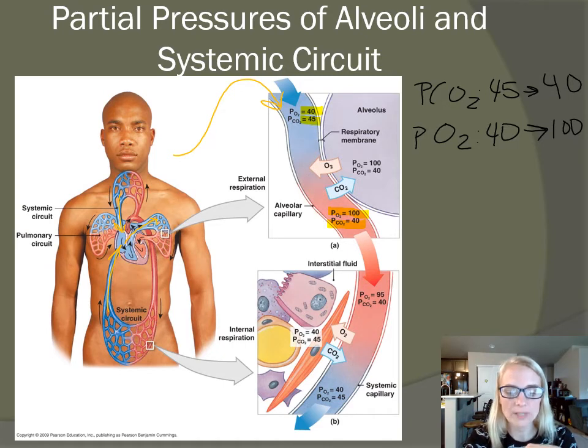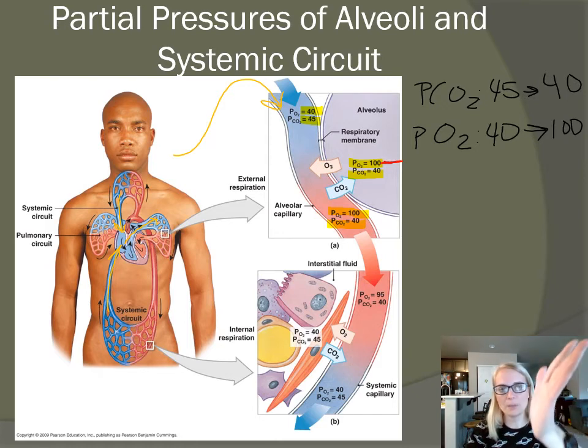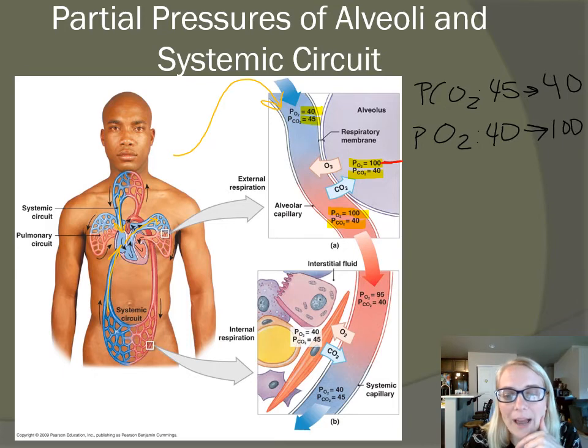Okay, so let's take a look at the environment in the alveoli. These numbers again came from that table on the Dalton's law page they had highlighted, that we have oxygen at 100 partial pressure and carbon dioxide at 40. Now, you'll notice these numbers are very similar to each other. Oxygen is normally red, right? So if we take a look at the oxygen levels in the alveoli, as that deoxygenated blood is coming next to it in the capillary, we have this gradient of 100 over here and 40 over here.